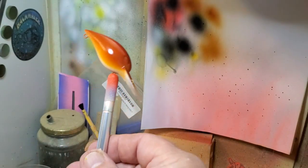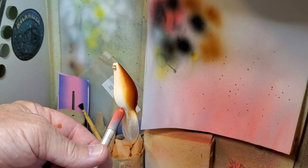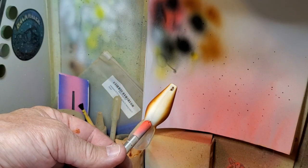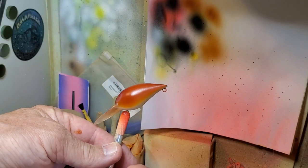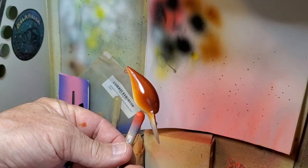Now you see how brown that gets as you layer it? I've got a few of these in the original colors, and my favorite are the lighter browns, not the real dark browns that you run across. I think the dark browns were actually done with one coat of a dark paint. But this right here has the color of some of my favorite ones I've seen. So we'll stop here, and we'll heat set them, and go to the next step.